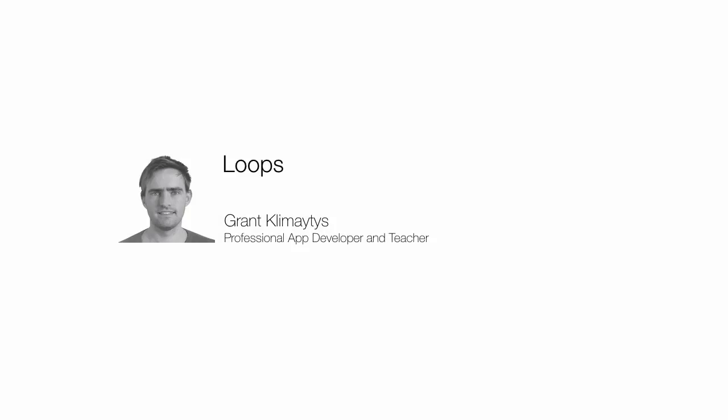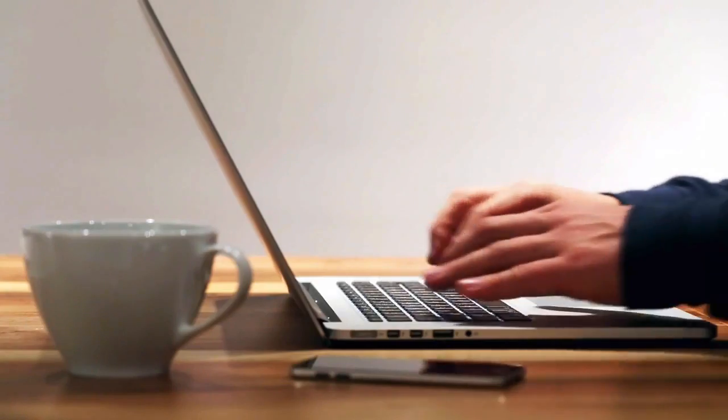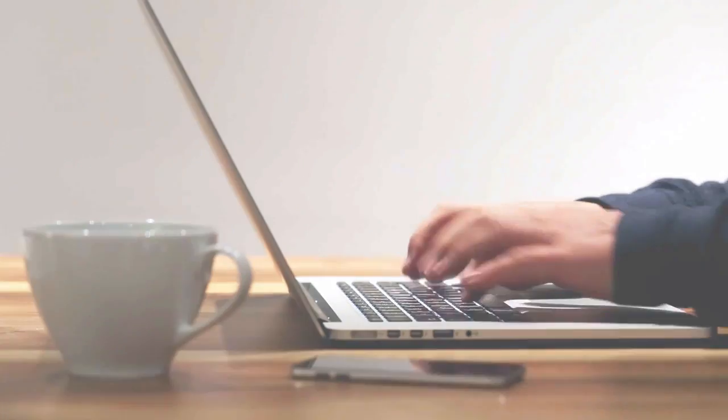Loops in Swift 3. Occasionally, in your programs, you need to perform some kind of action multiple times over multiple pieces of data. And rather than calling some function again and again and again, loops allow you to do that in just a few lines of code. So let's see how these loops work and all the different kinds that we have in Swift 3 by implementing them in our playground.